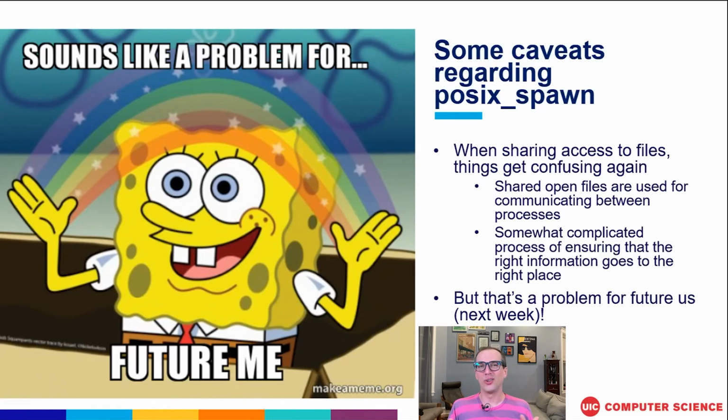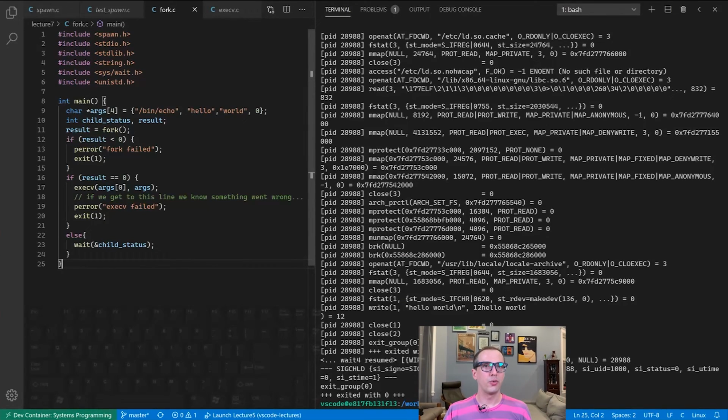But we're not out of the woods yet. There's some problems that we're leaving for future us, basically next week us, to learn how to communicate between those processes and actually hook up the file descriptors for standard in and standard out so that everything flows the way that we want it to flow. And if we do some fancy input and output redirection, we actually get that to work the way that we want it to. So we switch back over to our VS Code window again.